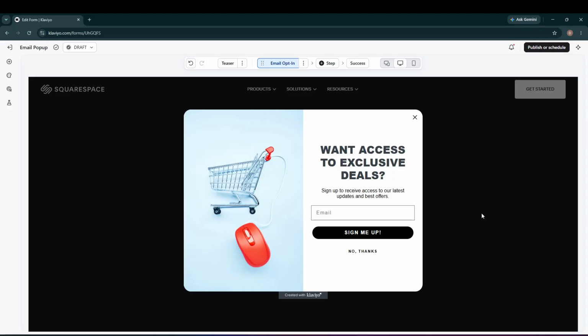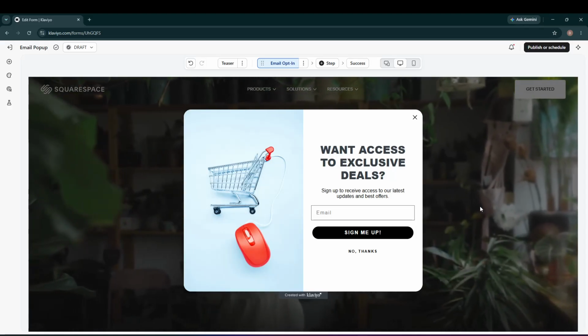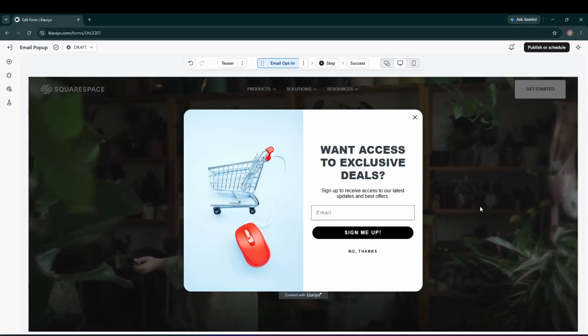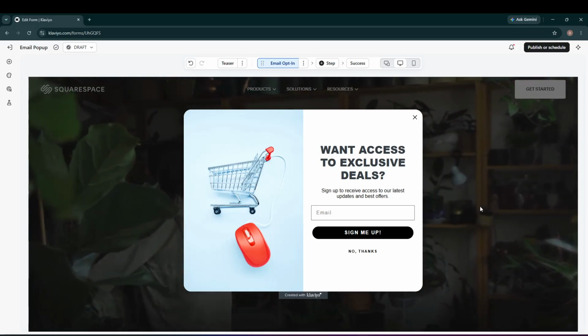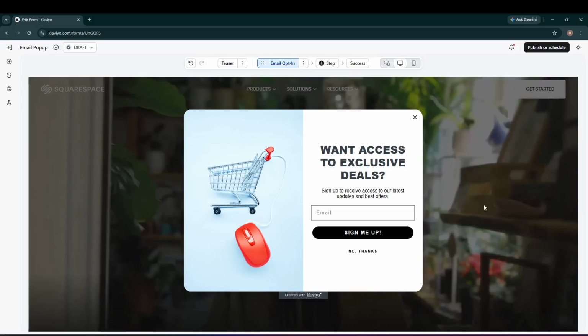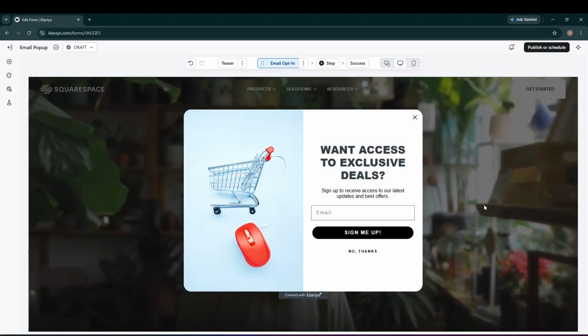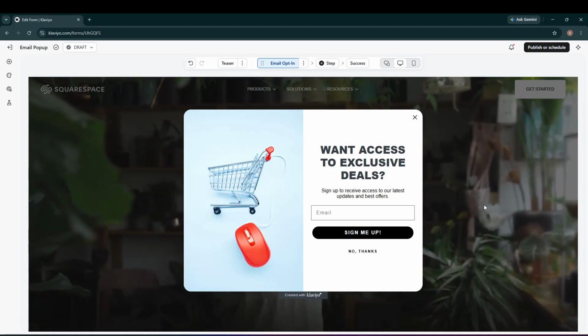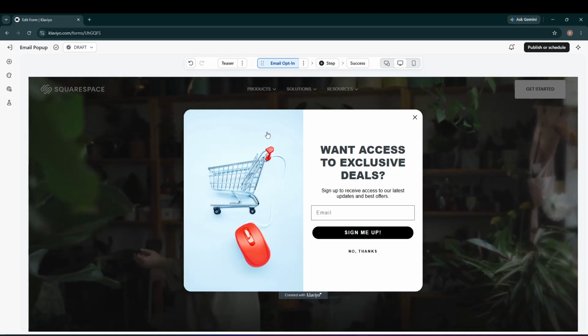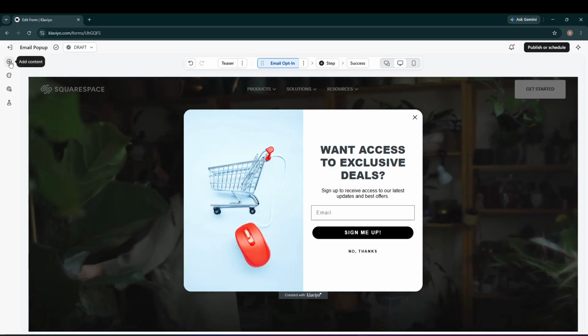Next, you should click Save and Design. This step is important because it takes you from the basic form setup into the designer, where you can customize how the pop-up looks and what it says. When you click Save and Design, expect the editor to load, along with options for layout and different form fields.